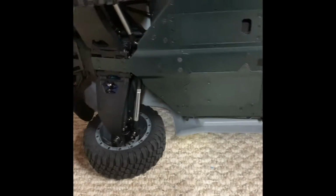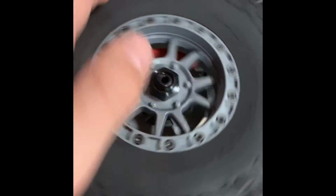Okay, so the bottom of it, it's right here. You got your suspension arms. They seem like the more heavy duty ones than the first Super Baja, right? You have your King shocks. Damn, these are some nice shocks. Then you got calipers in there that just spin. They're not actual calipers. Let me just hold it upside down. Okay. You have the little fans in the back. They don't actually work. You have your plugs for the battery.